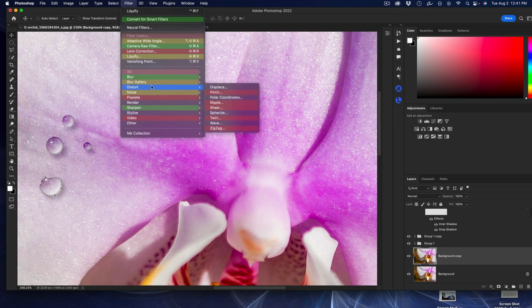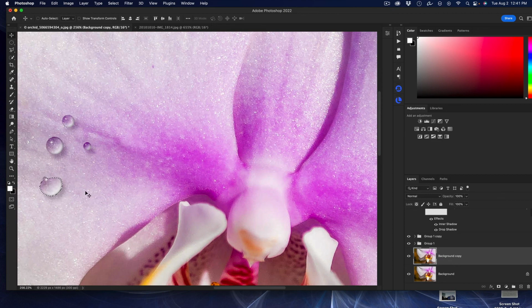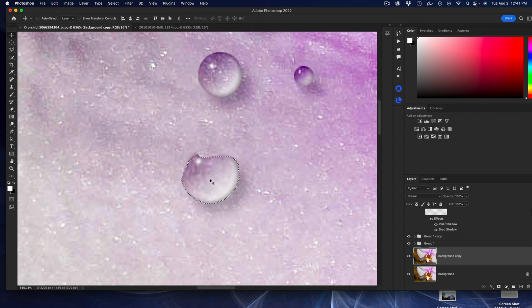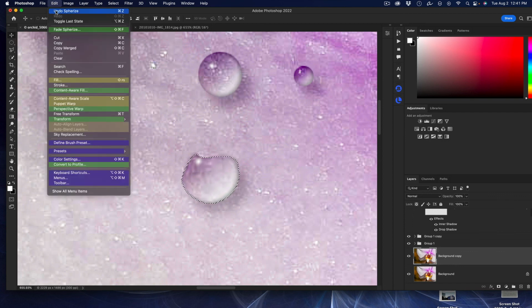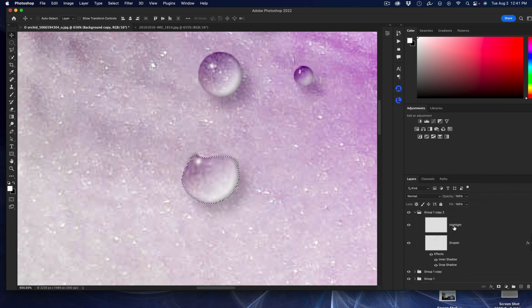Okay, and then we just go to Spherize. All right, and we take that, and it's got the shape, and you notice it's causing a magnification when we do the Spherize, and we click that, and there it distorts inside. Okay, so if I go back and undo, you can see there's the normal, and then if I just do my Spherize, it actually does the magnification. Okay, and then you could do that for every one of your water droplets. So there you go.